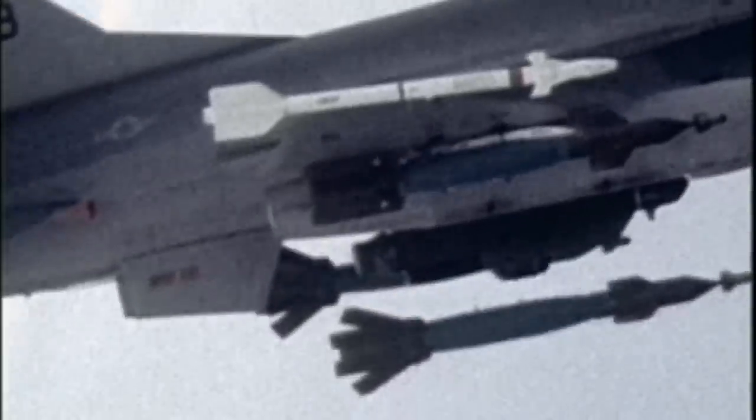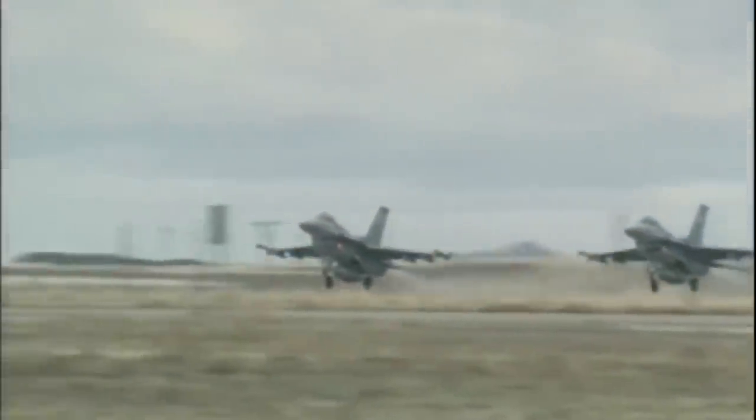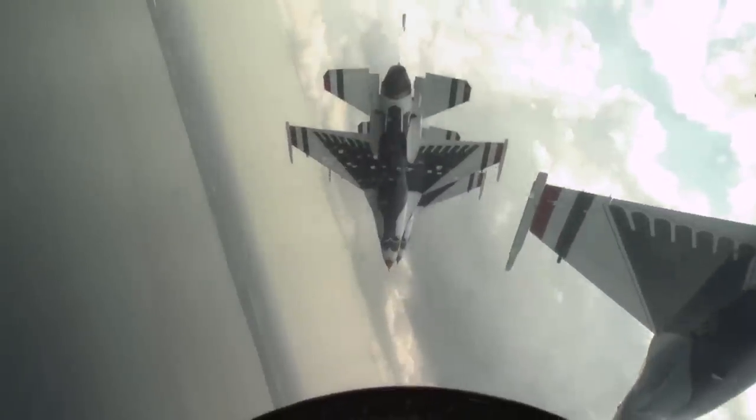For more than 30 years, the F-16 has been an integral element of the US Air Force, both at home and on deployment abroad. It has taken part in all major overseas conflicts since Desert Storm in 1991, including the Balkans, Iraq in 2003, and throughout the Afghanistan campaign. The sheer volume of F-16s in the US inventory has meant that the Air National Guard units in the USA have become better equipped than ever before. It is also the current aircraft of the Thunderbirds demonstration team.